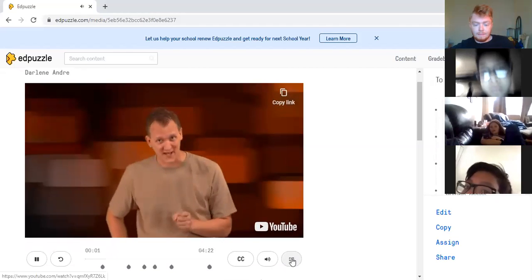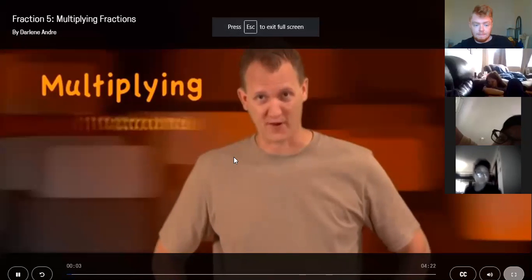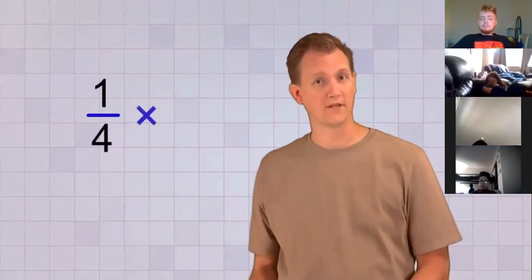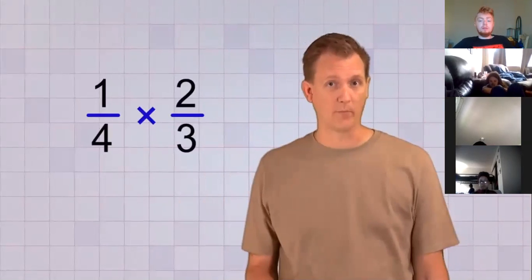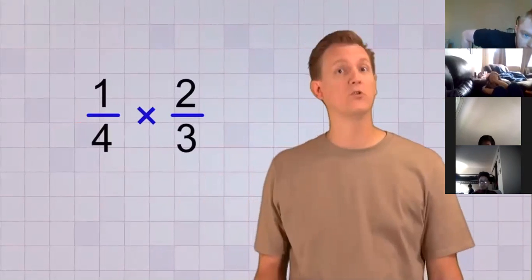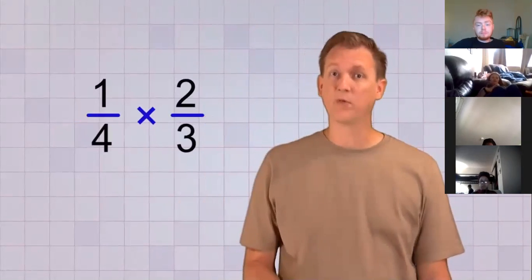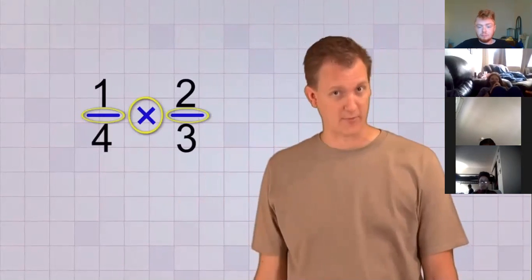About something even easier than that. I'm talking about multiplying fractions. Multiplying fractions is super easy. In fact, it's easier than adding fractions. That's why we're going to learn it first. The reason it's easier is because fractions are really just division problems, and multiplication and division get along much better than addition and division. Now, since fractions are division, that means if I have the problem 1/4 times 2/3, it's the same as the problem 1 divided by 4 times 2 divided by 3. That means I have both multiplication and division in the same problem.